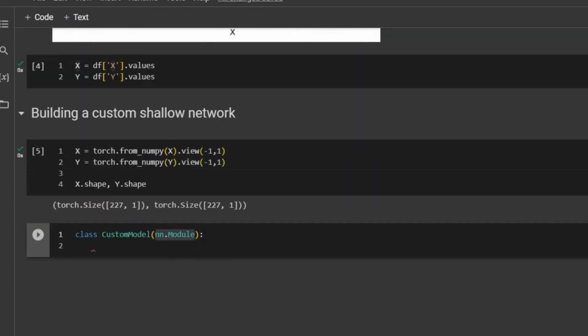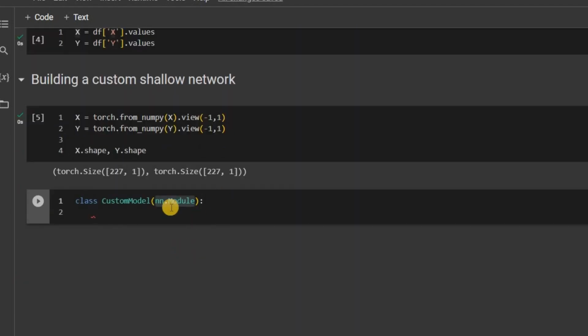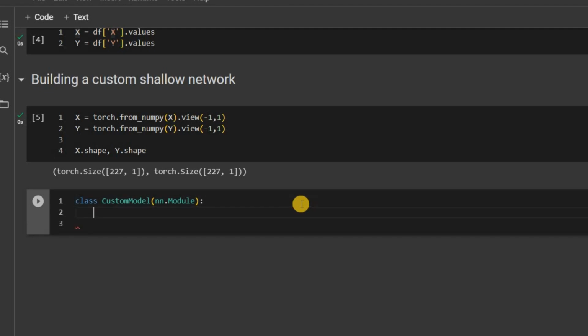Whenever we are building a custom model, because we are going to use AutoGrad on top of it and we have to deal with torch tensors as well, it's always advisable to call this as the parent class for any class we build as a custom model. Once we do that, we proceed further and do the initialization step, which will look like this.